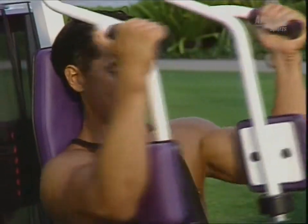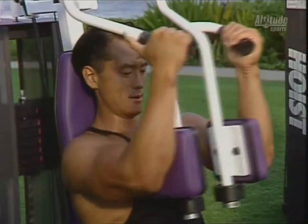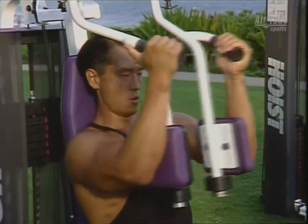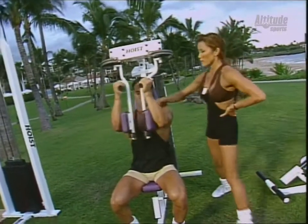Great. And notice here he's leading with the elbows. He's squeezing with the chest. It's not an arm movement. Good, Jason. Perfect form. You can really see it working right in here.